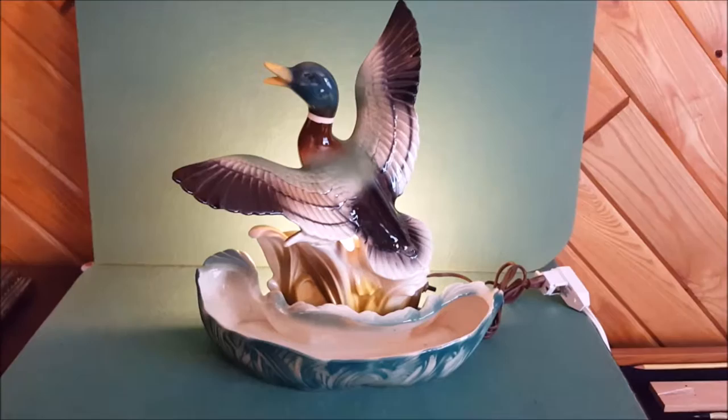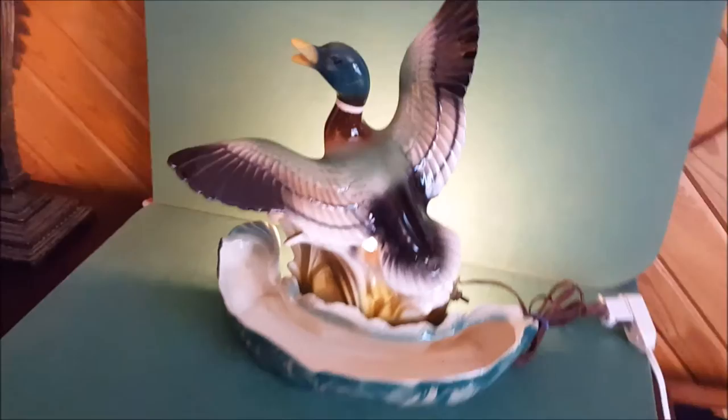Imagine this back in the day, sitting on a TV or a bookshelf, just glowing. Everything looks to be original, right down to the sticker on his breast.